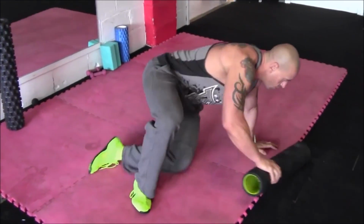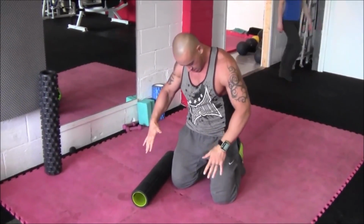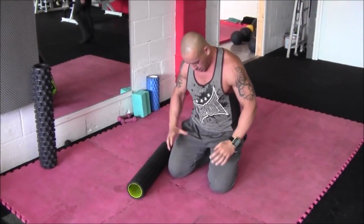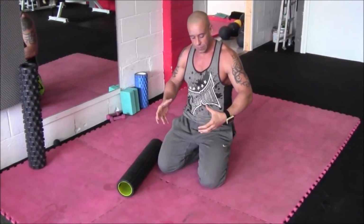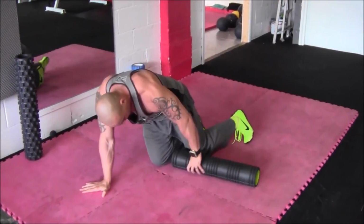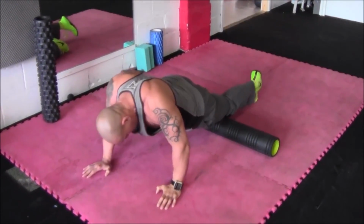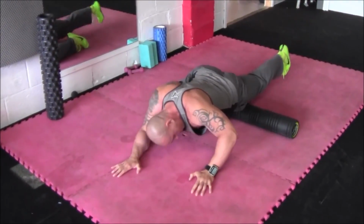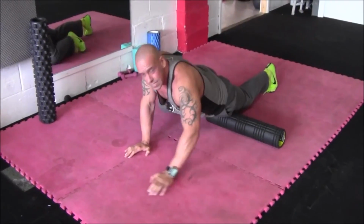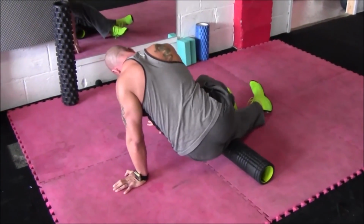Other areas that can help to make your back feel better. If, for instance, your hip flexors are tight and your quads are tight, it can tilt your pelvis forwards and again cause that pain. So it's good to massage your quads. Obviously you want to be doing a few minutes of all of these, but massaging your quads all the way along. Your IT band, which runs from the side of your knee to your hip.